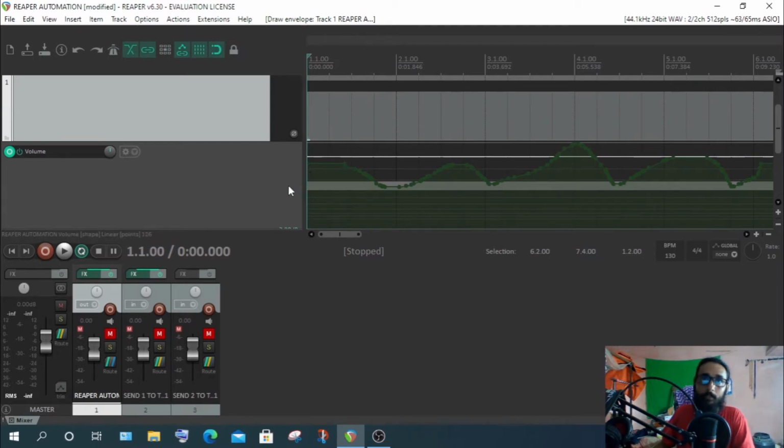This happening here, up and down, up and down, is a walk. This is the automation, and all of this itself is the envelope. Automation will happen in the envelope; the base for automation is the envelope. And if you want to reset it, simply clear.